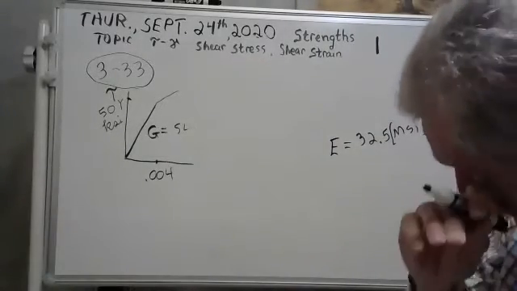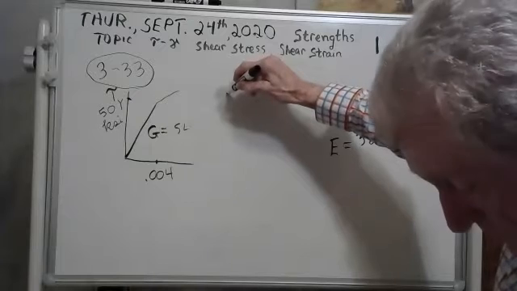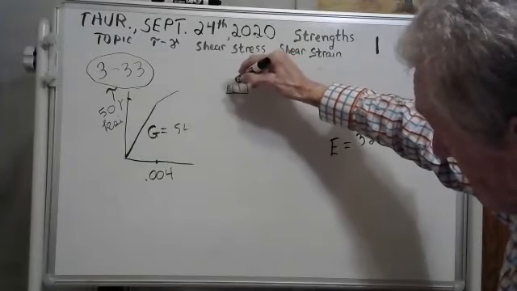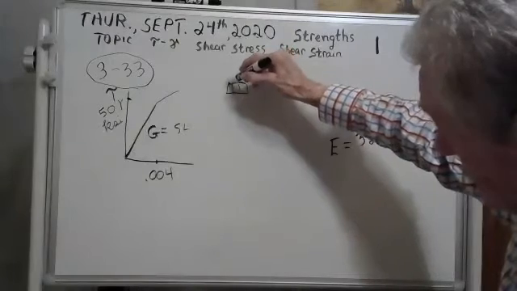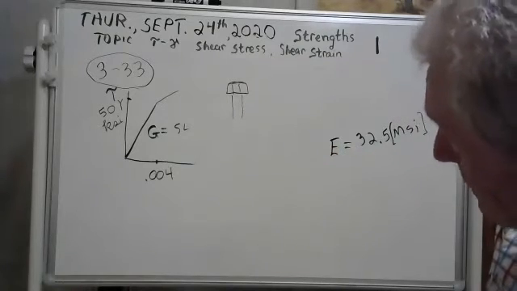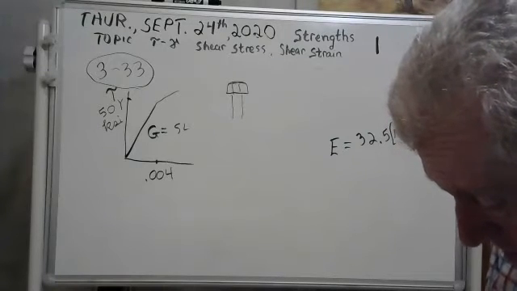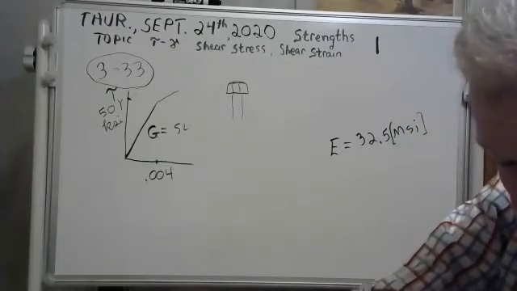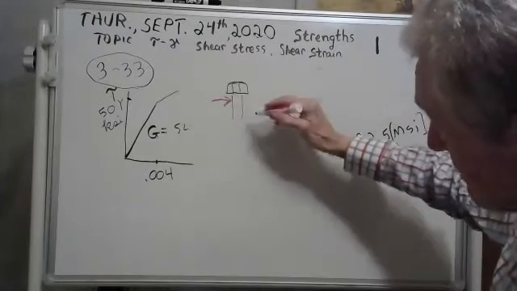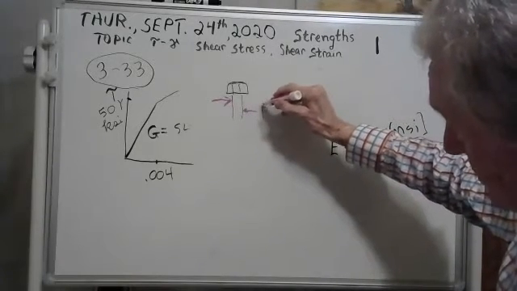See, they have a bolt. Let me draw that bolt. Artist's rendition of the bolt here. And they've got a piece of metal that has a force on that bolt going like that. And then another piece of metal with the force on the bolt going like that. And these forces they're calling it P for some reason.